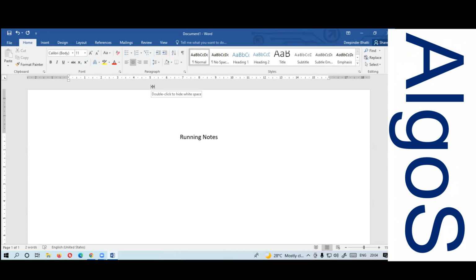You can maintain your own notes. You can have your pen and paper, or you can have a notepad or a Word document open on your computer. That is up to you if you want to maintain your own notes. But I'll be writing down the important points, and we're going to refer to this document as running notes.